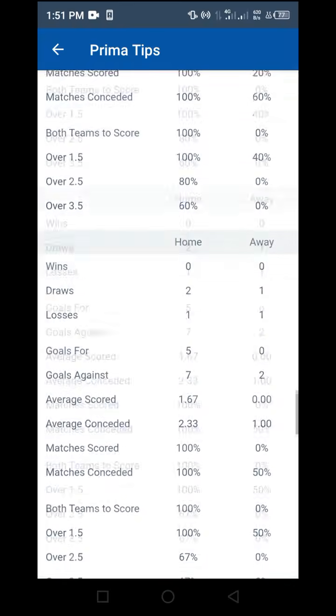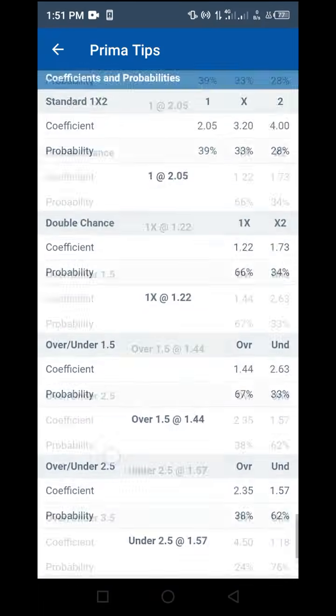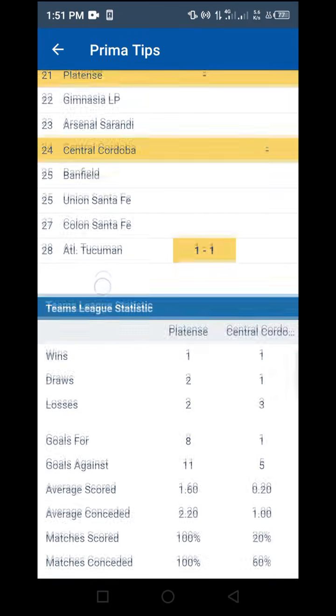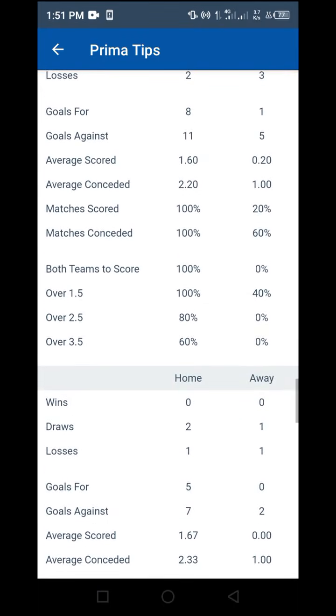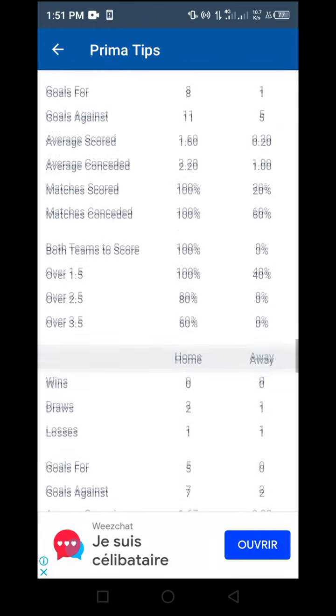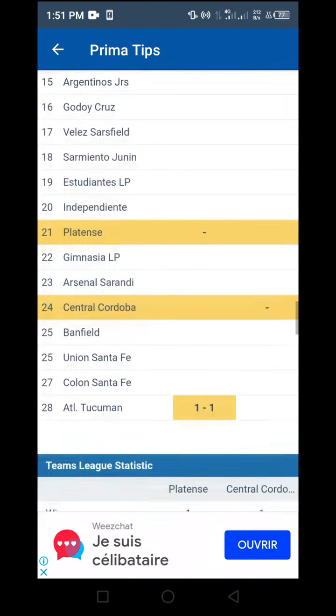Now I want to go to the table where both of these teams are found to check the statistics. Here in this case, you can see this is it. It is the team league statistics. I want to check for over 2.5. In this case, you can see over 2.5 goals here. I said it should be 20% and maximum 35%. In this case, we actually have 80%. 80% is too much. In this case, just avoid it to make sure that you have the best ticket. This test has not been passed. This is 80%. It is already more than our maximum of 35%. So avoid that match and go back.